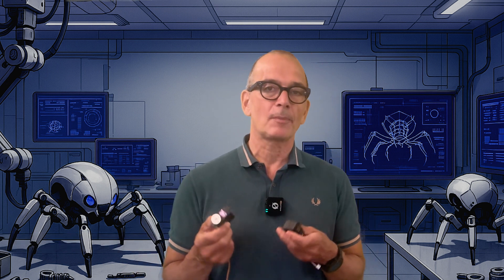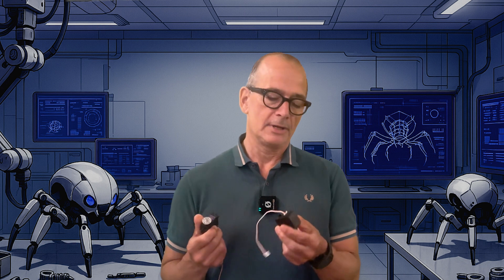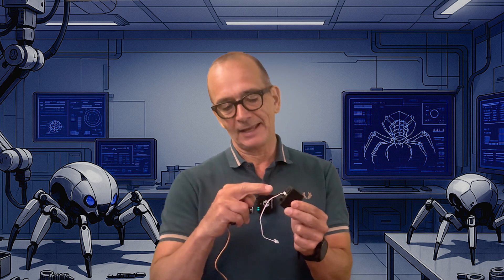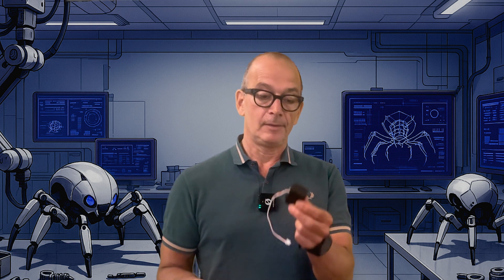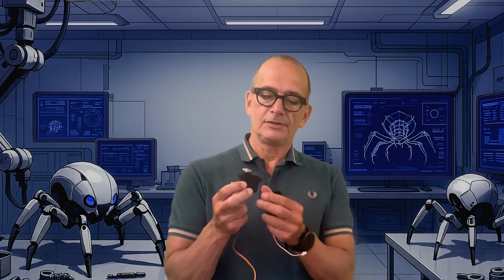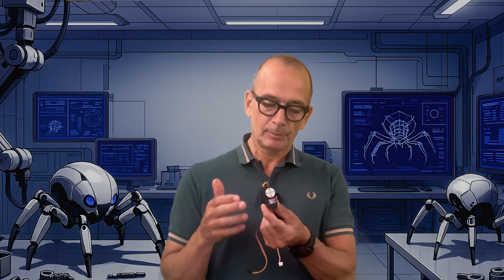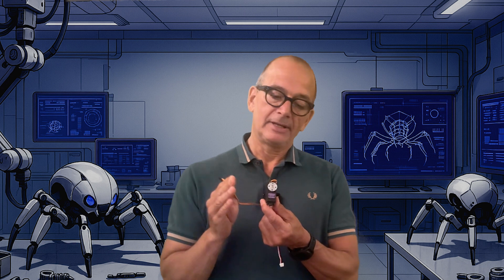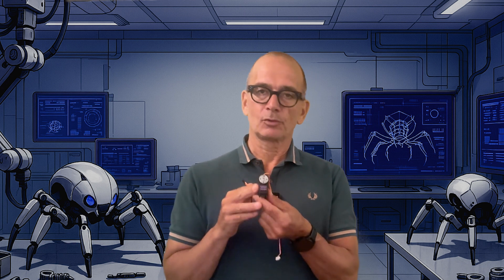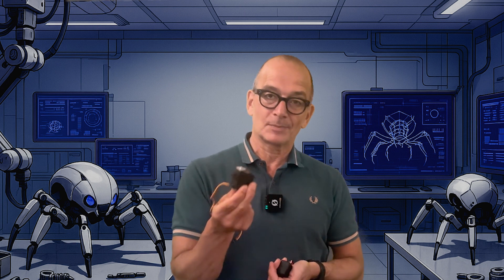Before I start assembling I need to get the electronic components that will fit the frame, and especially the servos are part of the structure — you cannot assemble the frame without having the servos. I'm considering two types of servos. The best option is serial servos: they are more expensive but they have two plugs in the back so you can daisy-chain them with a lot fewer wires. The other option I've chosen is the MG996, which is a very popular servo. Each servo has its own wire so you'll have 18 wires going into the servo controller, but they have metal gears, they're dirt cheap, and they're really strong. Since price matters with 18 servos, I've chosen to use the MG996.